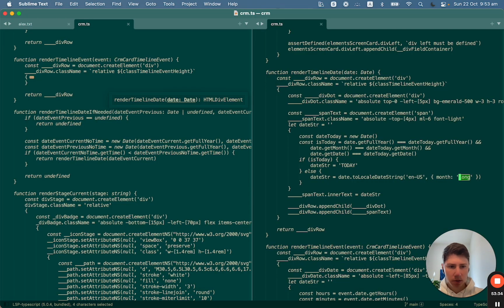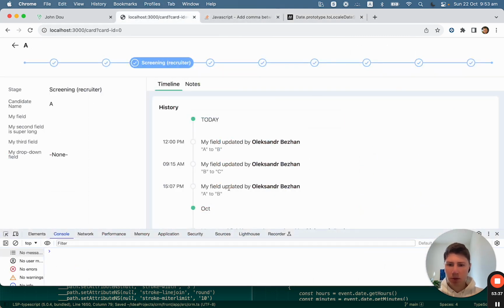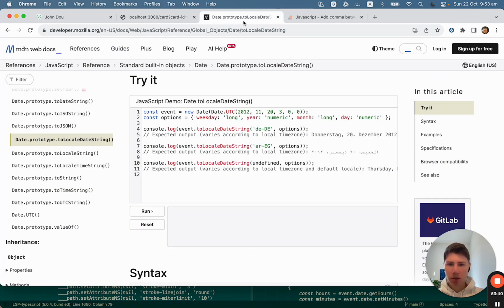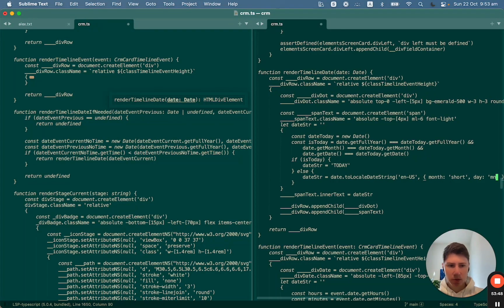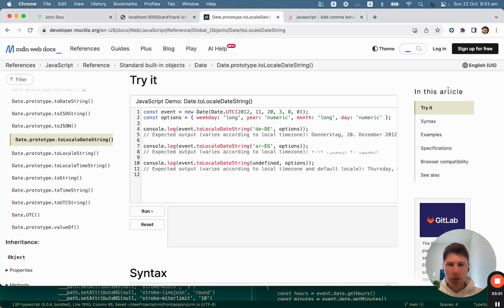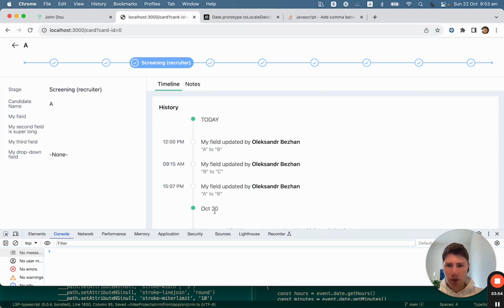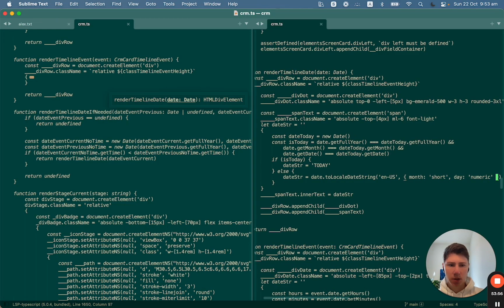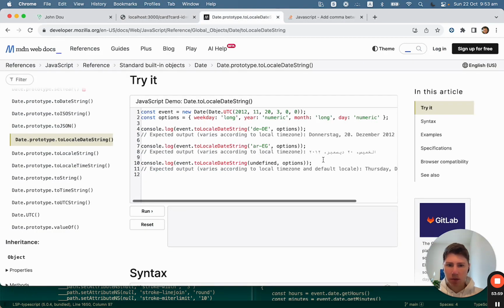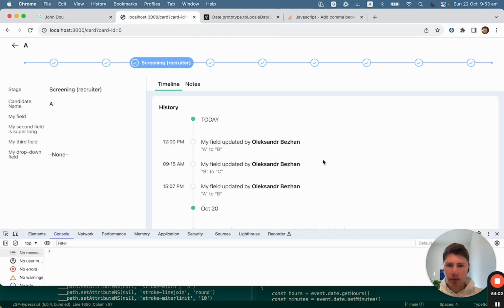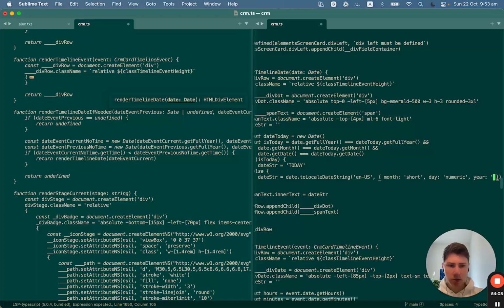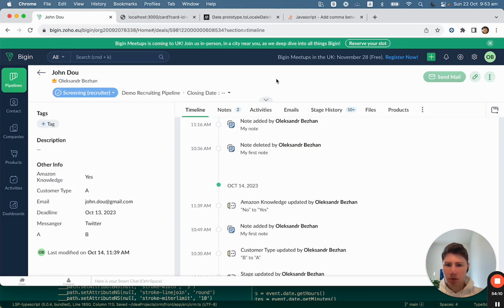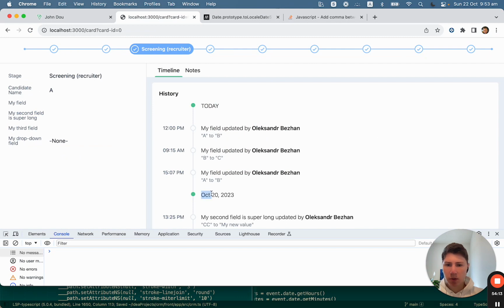Not that long. Short maybe. Okay, short. Then the day should be numeric, right? Okay, and then we can say year should be numeric as well. Oh, now it's nice.